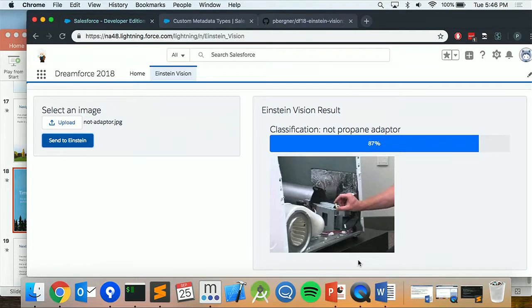And that's pretty powerful because what it allows you to do is make the model get smarter as you go. So you had all your baseline photos that you started with, but once you start getting real-world feedback, you can actually feed those back into your model and retrain it, and it will take those into account for all of its predictions going forward. So what I would suggest doing is playing around with this, adding some new buttons here at the bottom. Like this is a propane adapter, this isn't a propane adapter, correct or incorrect.